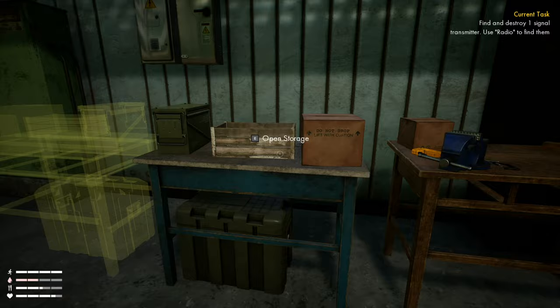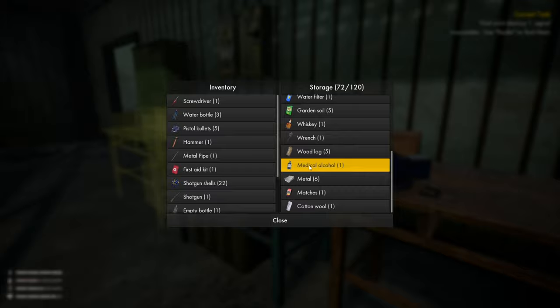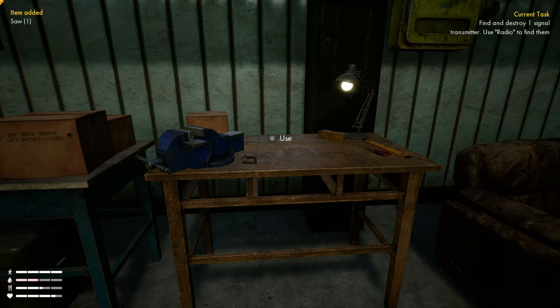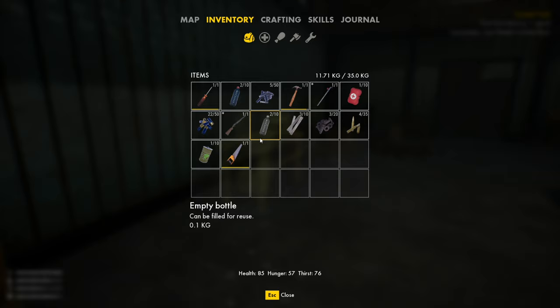Saw. Oh, we need 3 metal. 1, 2, 3. Boom. That wasn't loud at all. Saw has been crafted. I apparently need some more water. Let's go.